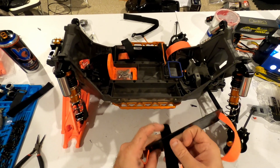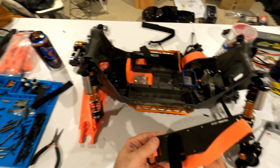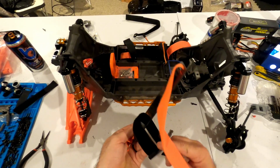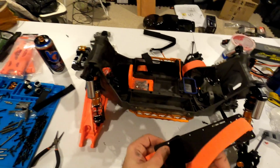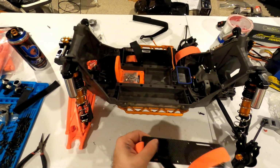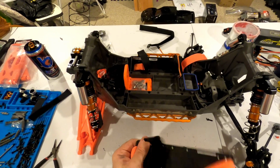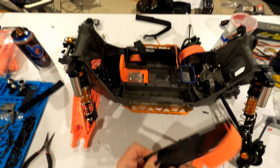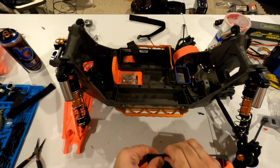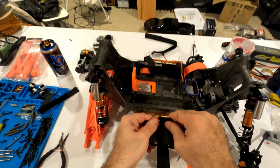You know, anybody who's driven the X-Maxx before knows that the stock battery holders were absolutely atrocious. You'd jump around, batteries would fly out, be dangling from your chassis. Like I said, I'm putting an XLX2 in this thing, and I just don't want the batteries flying out, plus the bashings are never going to fit in the stock anyways. So I just want some extra protection.